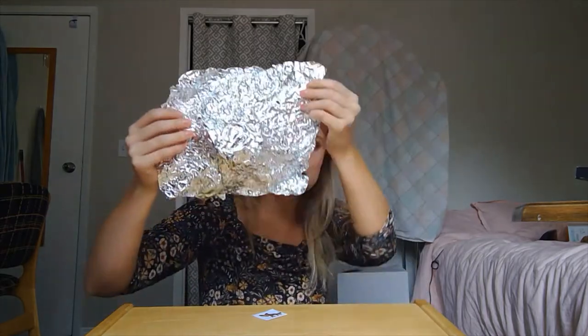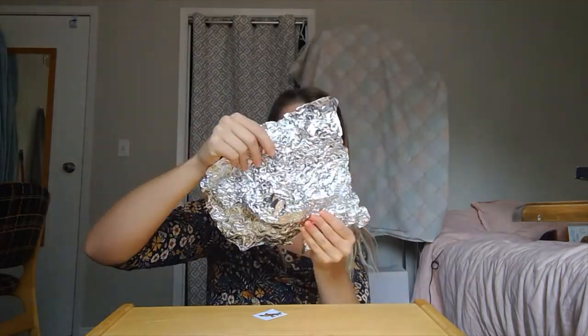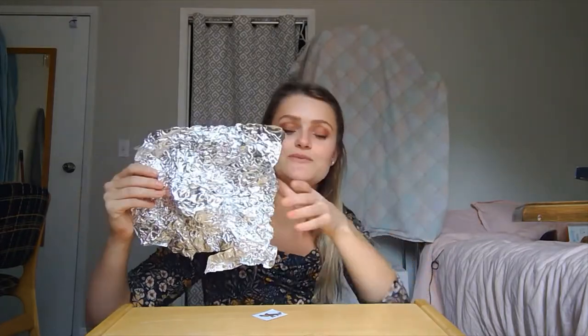So all that we're going to need for our trick today is a piece of tin foil. So as you can see, mine is very crumply. You're going to need it to be a decent size. You'll see exactly how big once you see how the trick works out. If we don't have tin foil in our house, you can also do this trick even with just a normal piece of paper or a normal piece of construction paper. I just find tin foil helps me a lot and it can sometimes be easier for smaller hands to do.